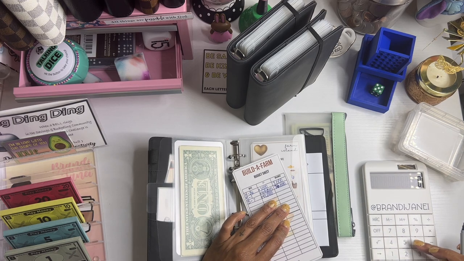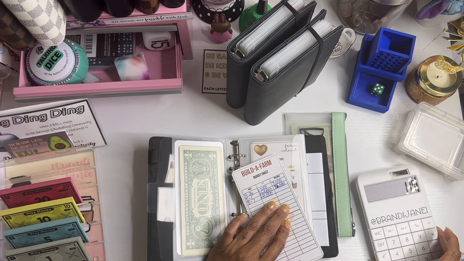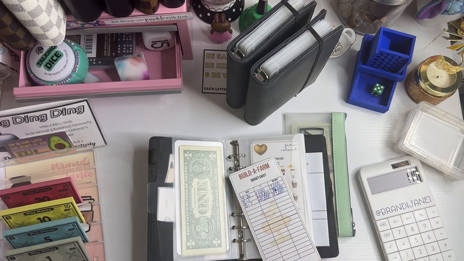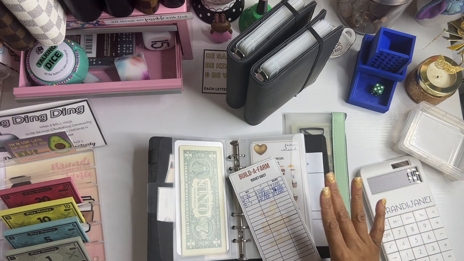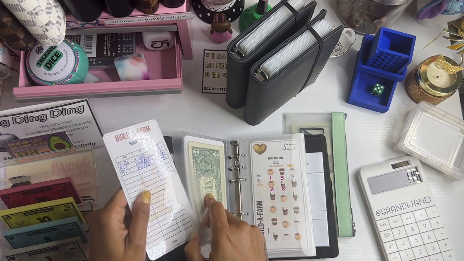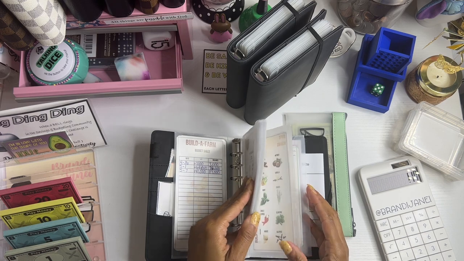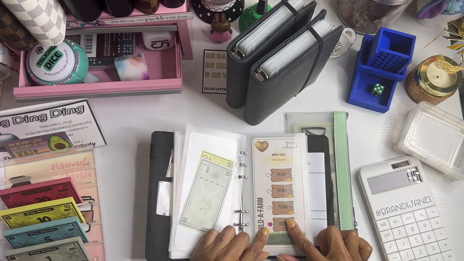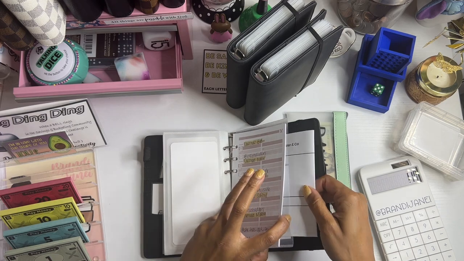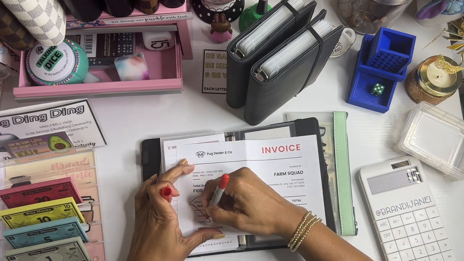So 69 plus 7 is 76. Okay, plus 41 is 117,000. Regardless of what this is, it is still over 100,000, which, yay! Whoop, whoop. Your girl did that. I did that. So it is still over 100,000, which puts us on the leaderboard for 100,000 Farmolians. Yay! And that also means bye-bye invoice. We are paid.